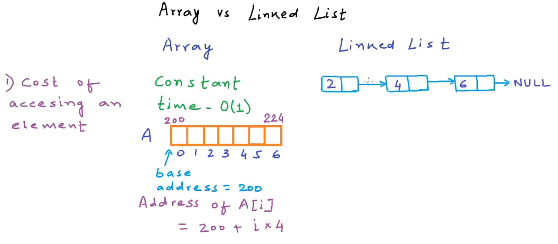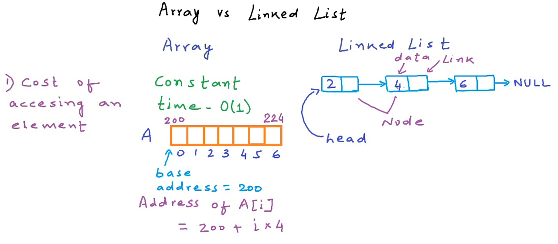So if we have a linked list, something like this, let's say a linked list of integers, then we have multiple blocks of memory at different addresses. Each block in the linked list is called a node, and each node has two fields, one to store the data and one to store the address of the next node. We call the second field the link field. The only information that we keep with us about a linked list is the address of the first node, which we also call the head node. And this is what we keep passing to all the functions also, the address of the head node.